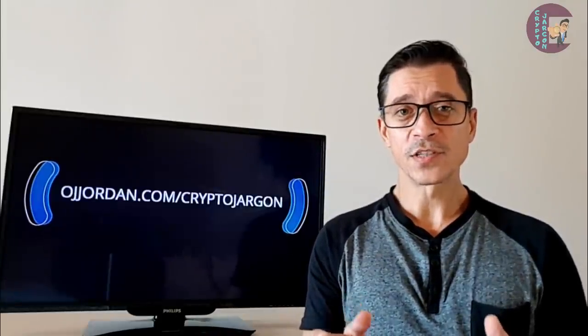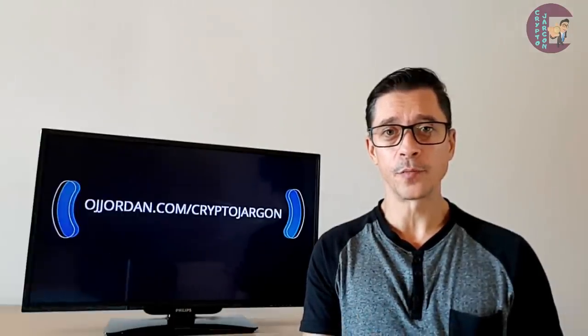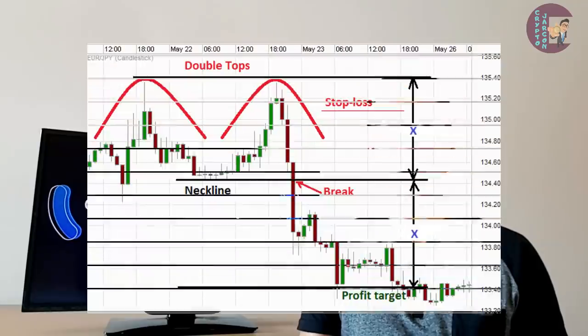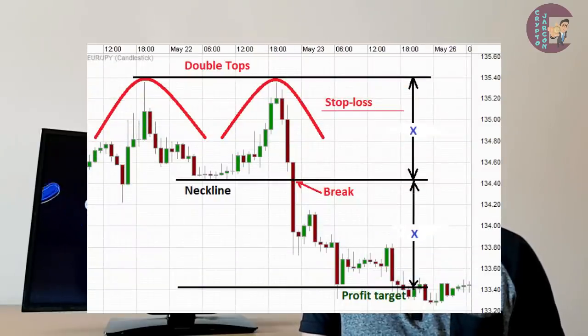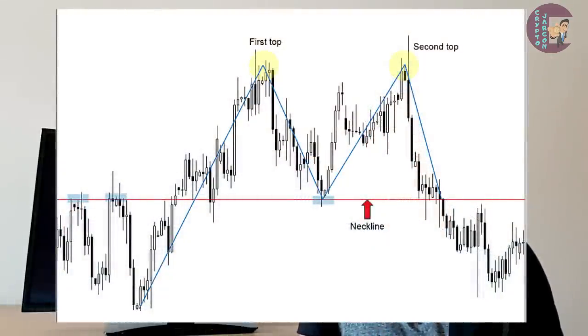This can happen also just after two tests of the resistance, which we call a double top. Most likely this would be observed over a larger period of time, such as the weekly time frame, and it's the same as the triple top but without the third peak. So two peaks of almost identical shape are formed, and after that the price goes in a downward trend for a while. This is because the sellers are putting a lot of pressure on the market at the price level where the peaks are formed, and the buyers are unable to push that price any higher.